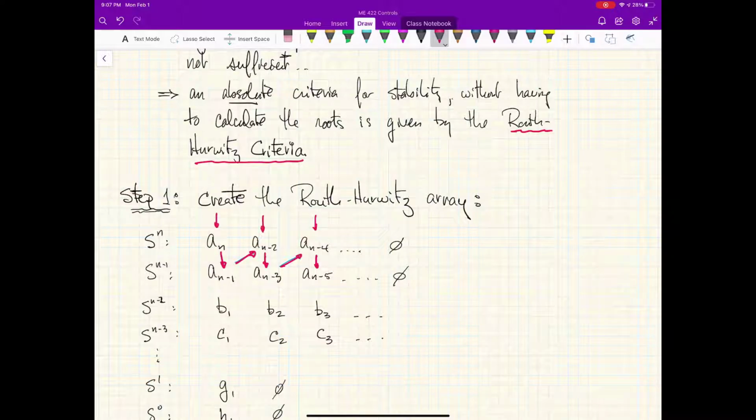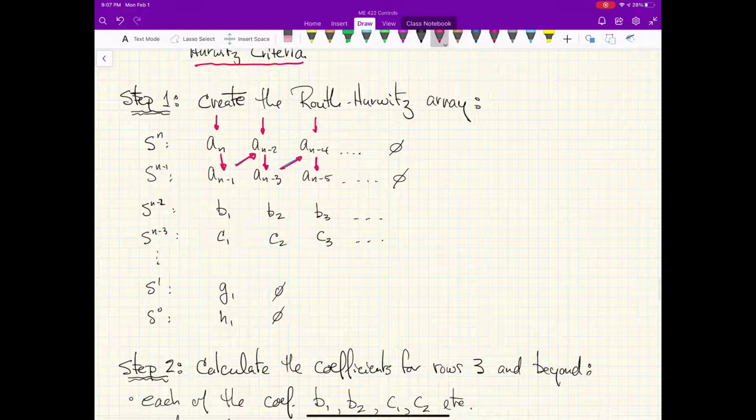So far, so good. Then I'm going to continue to populate an array depending on how many coefficients I have, by writing on the left-hand side of the margin each of those coefficients. And I may or may not go all the way down to the s to the 0, but I will never go below s to the power of 0. So that gives me a limit to how many rows I'm going to have on this system right there.